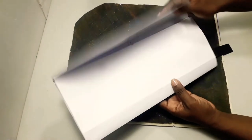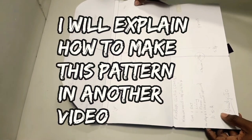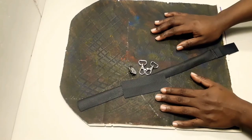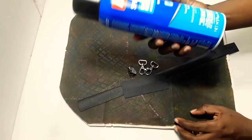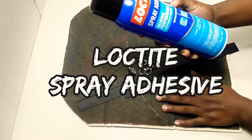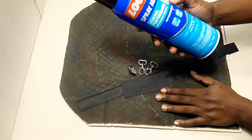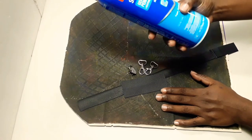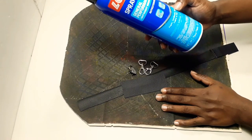I'll be using this pattern to make the envelope clutch. I won't be doing much stitching. I'll be using this spray to put the pieces of fabric together. This is an adhesive spray called Loctite, and it's light, and it can be used on paper, cardboard, foam, fabric, and foil.